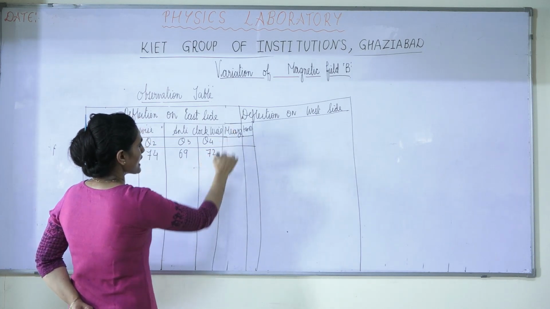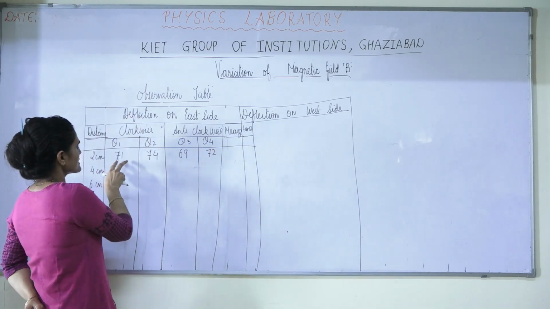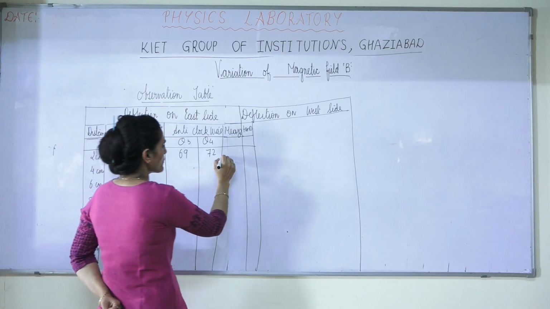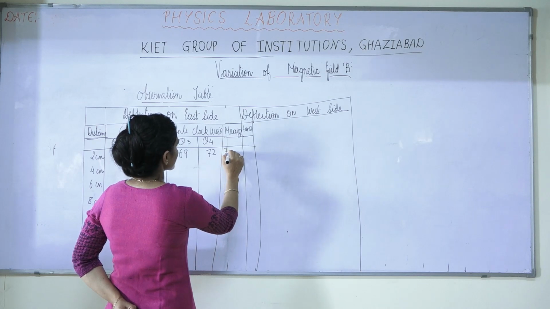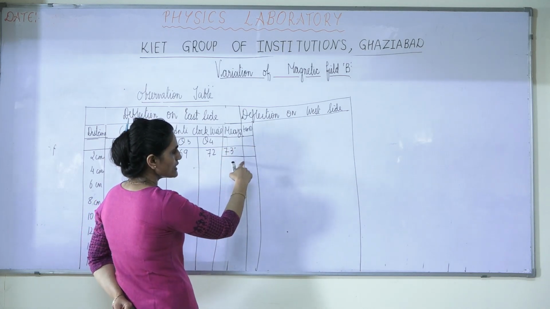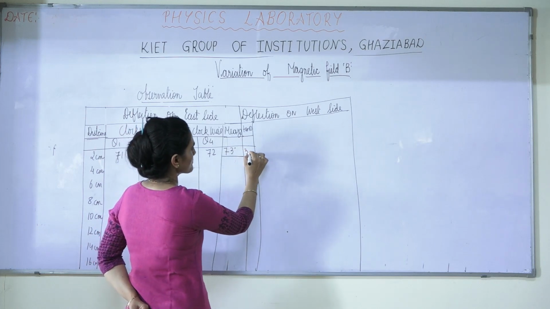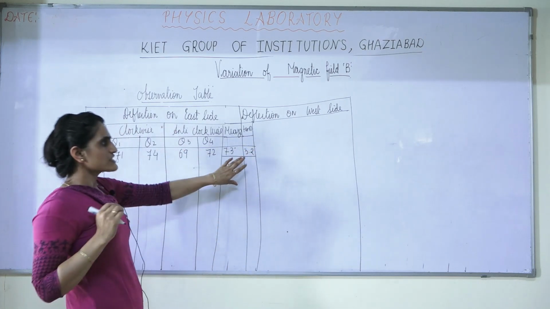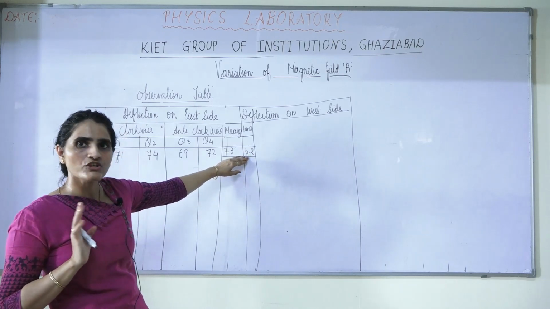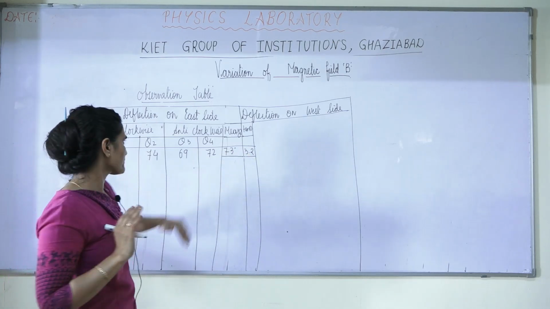So if I calculate mean theta, that is, I add all the thetas and divide by 4, I will approximately get some value of 73 degrees. Then I will find tan theta of 73 degrees, and it will come out to approximately 3.2. I am writing it, I have not calculated it, but somewhere near the range of 3.2 we will get the value.